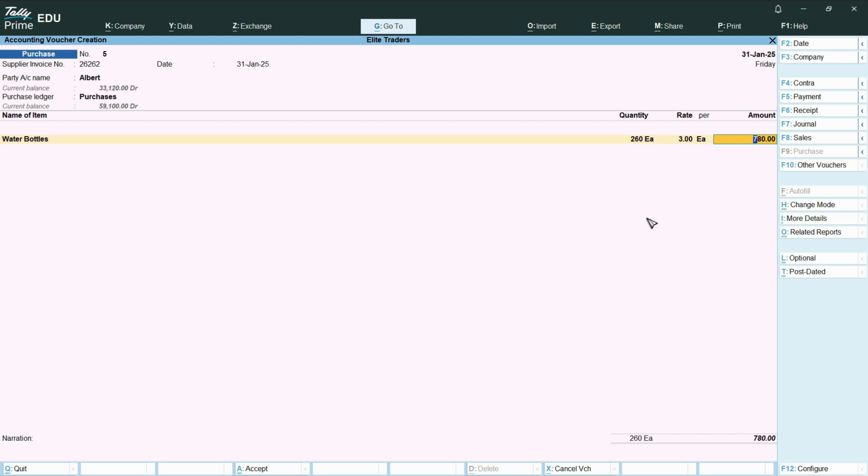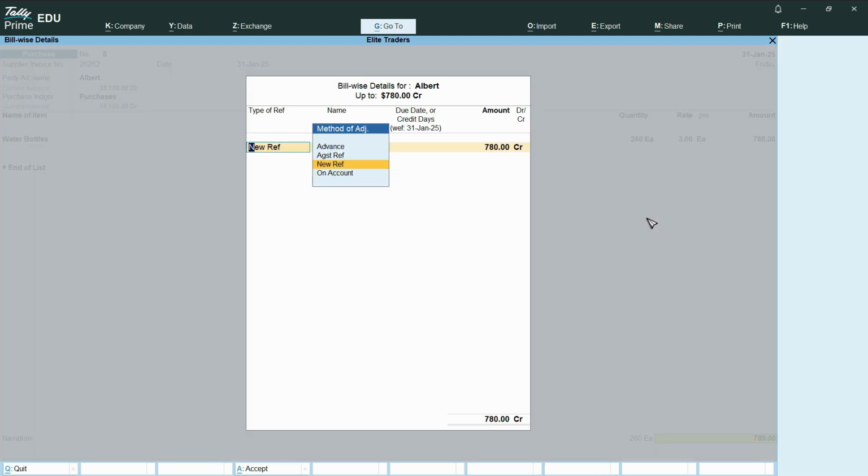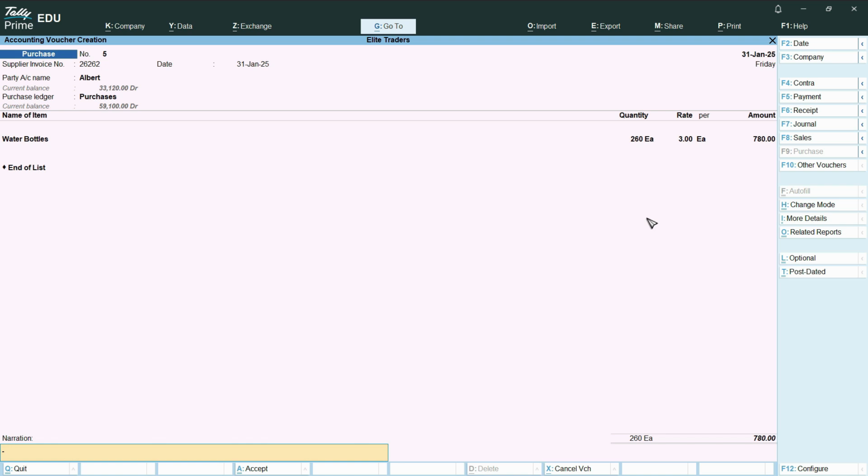So this is the overall quantity, and that's how you can purchase it in a single reference or a single invoice for all the locations. For narration, I can put any narration here. Bought bottles for different locations, and hit enter.